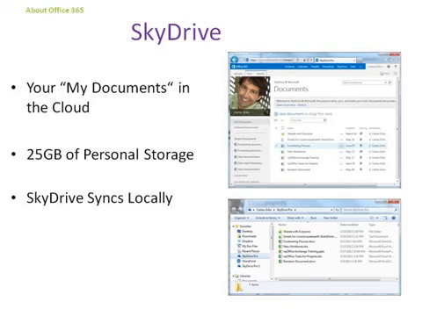Plus, you can get to all that stuff if you're away from your computer. So even if your computer's not broken, you might be somewhere in somebody else's office or at your mother-in-law's house, and they say, oh, I want to show you the picture that I had. Guess what? It's right on SkyDrive, and you can get to it from anywhere as long as your mother-in-law has an internet connection. So SkyDrive comes with 25 gigabytes of personal storage.